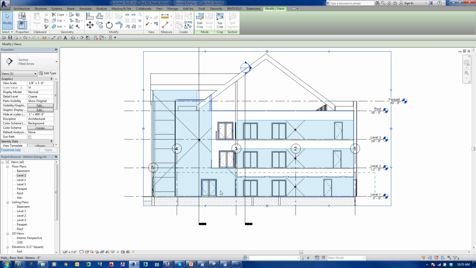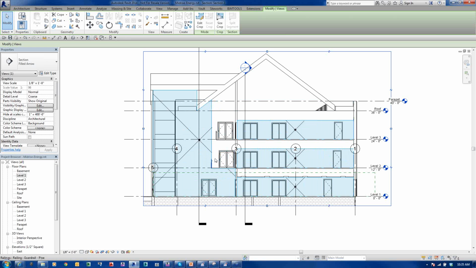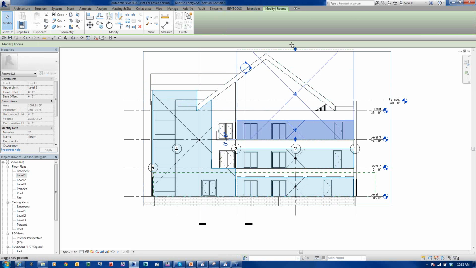And one of the interesting things that happens is rooms will detect their horizontal boundaries really well, but not the vertical. It's going to come up and hit a ceiling or a floor, and then it just goes straight up. It's not going to cut back in and pick this volume in here. So if I really wanted to do my due diligence on this building, I have to create another room for this space and another room for this space. You can see how it's cutting around these spaces in here. So here's another room. Pull that up, and you can see it's pulling up to that volume.